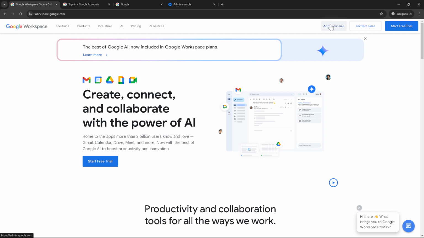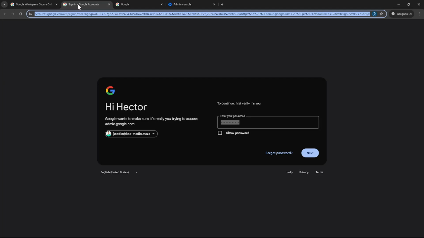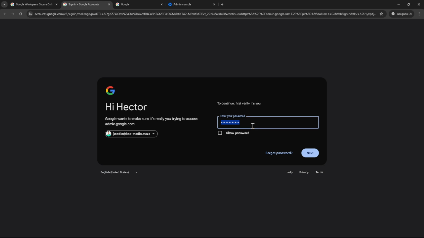course Google Analytics. After you click on the Admin Console, you'll be prompted to log in. You'll need to use your business email for this. Make sure it's the one associated with your organization's Google Workspace. Once you've entered your email, click Next. It's as straightforward as logging into any other Google service.